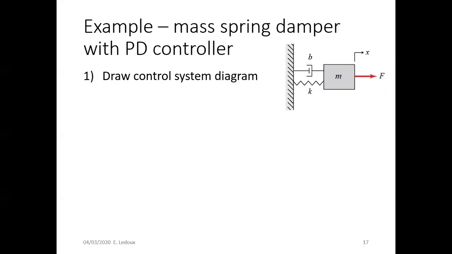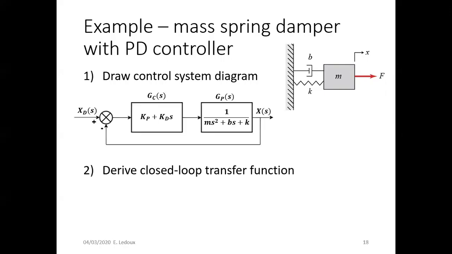So step 1, we draw the control system diagram. We have the plant, which is the mass spring damper. And then we have the controller, which is KP plus KD times S. We didn't use a KI here because it would make the math a nightmare. So we'll just go with KP plus KDS. You always have KP by itself, and then KD is going to be times S, because this one's the derivative controller, so it acts on the derivative variable. This is the proportional controller, so it just acts by itself.